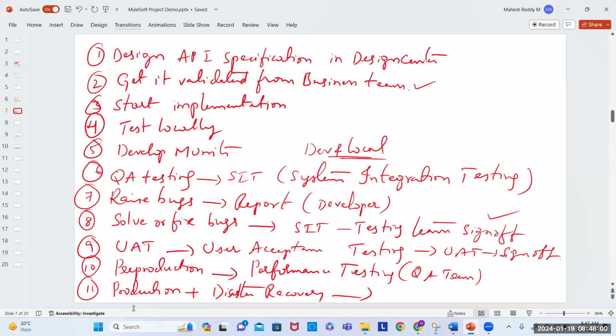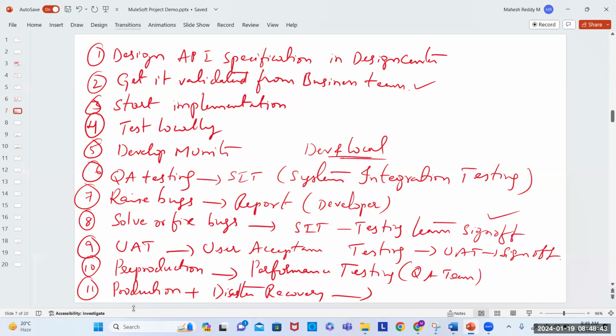It depends on so many factors generally. What are the factors it depends on? For example, what is the size of the API? What is the complexity? What is the number of services? For example, if one service is there that you need to consume, and without that service you will not be able to proceed further, it is not only in your hands; it is dependent on other factors also. Because of that reason, normally for a simple API, from design till UAT and production, they'll have some plan. At least 1 week to 10 days will be given in a bigger organization. If it is a small organization, again it will reduce.